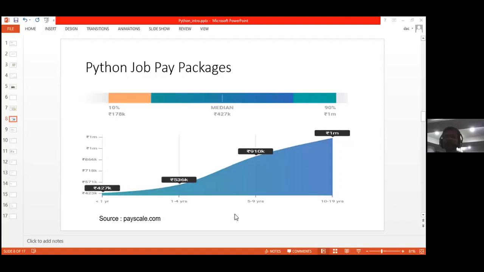So the point is that industry is not looking for such kind of people. Understand, there are so many companies and startups. So many companies complain to me that they get a crowd of programmers, but if they ask them to solve a simple question, they are not able to develop the logic for it.